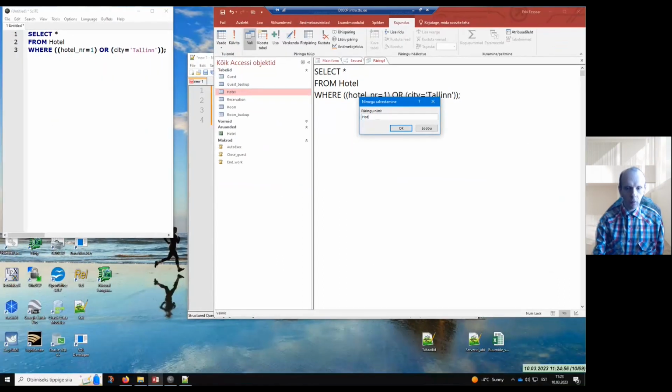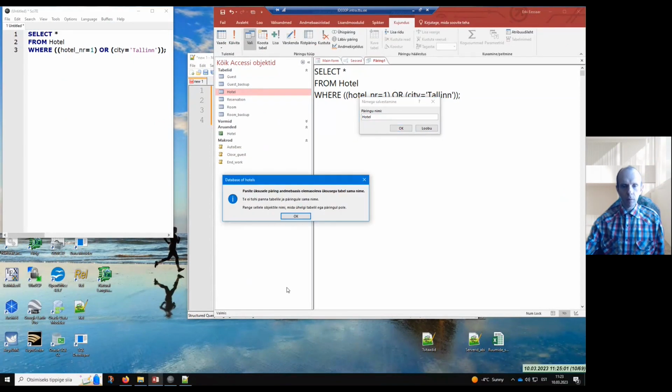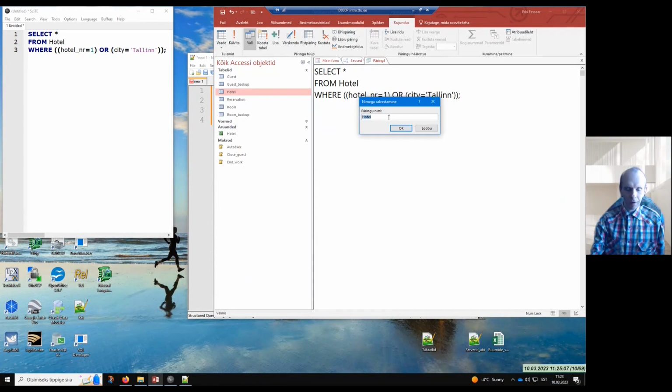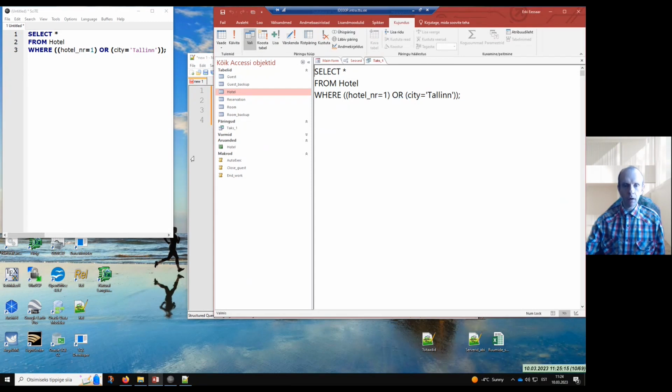If I try to name the query hotel, it does not work because there is already a table hotel in the database. So instead, I should use some unique name that is not the same as the name of any table.